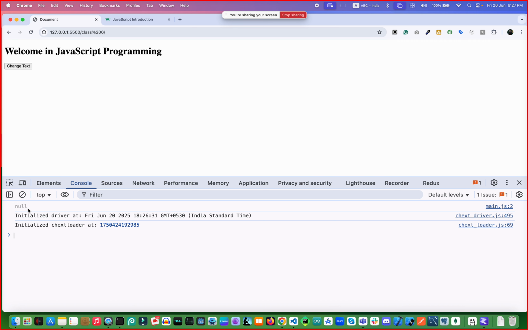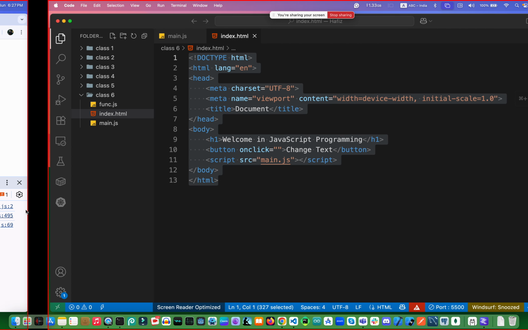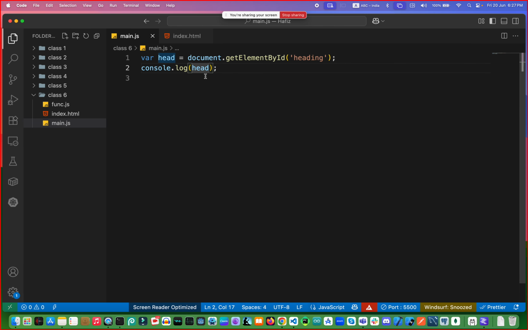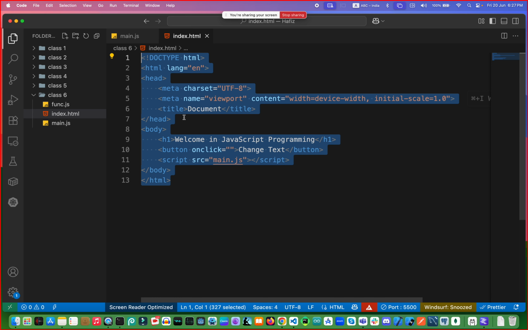Here is the value, which is null. This time we are getting the value as null, and that means heading could not be found in the document section.